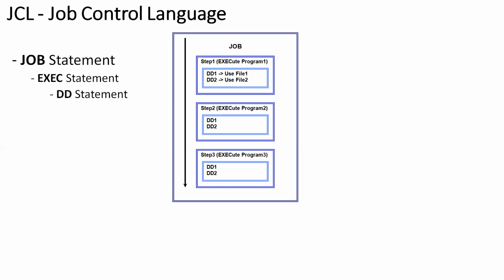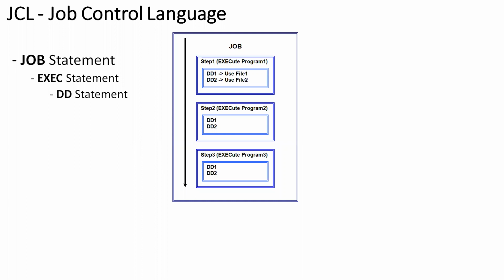Data sets means these are like PS data sets. PS datasets, I told you, are the same as Excel sheets. Like how we have data in Excel, in the same way the data is present in a PS file. Those files we mention in JCL under step names, under the exec statement, in DD names. So step 3, like that. You can see job is a collection of steps, and a step is a collection of DD statements. Step is nothing but exec.